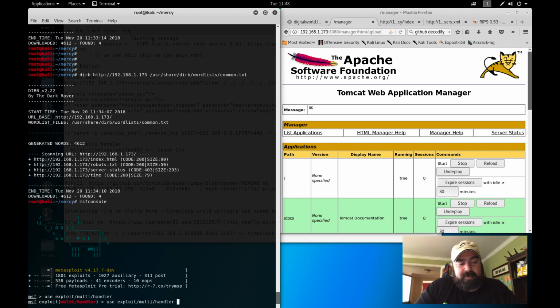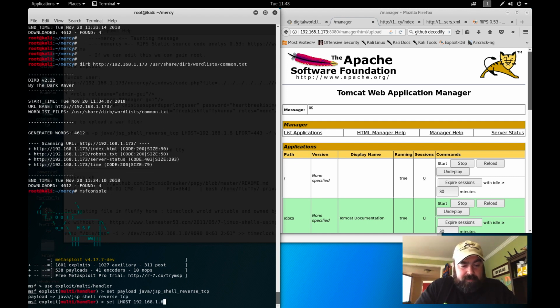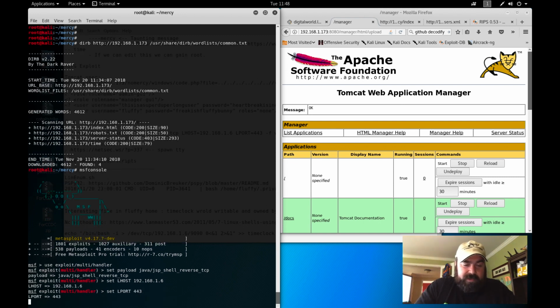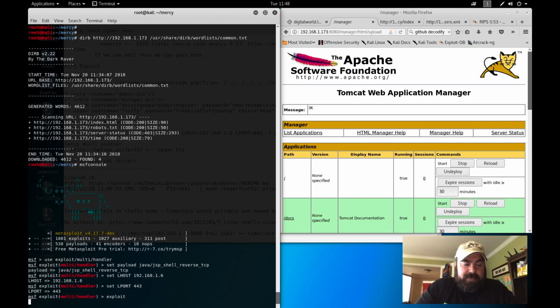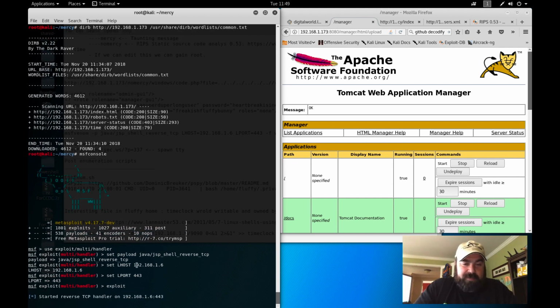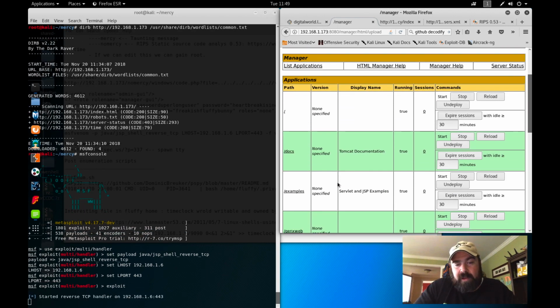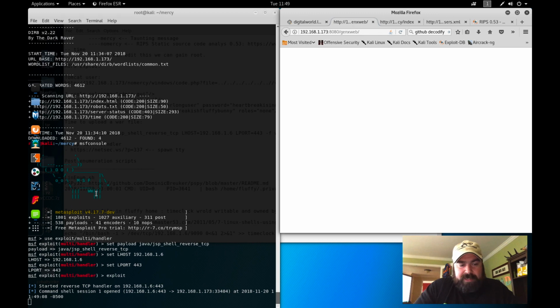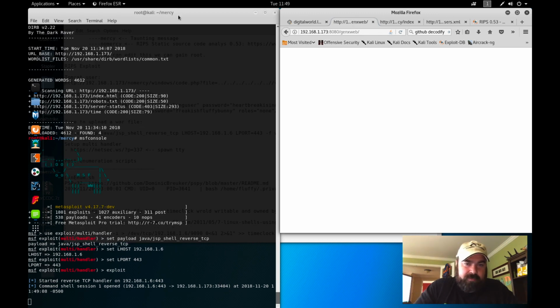And the cool thing about Metasploit is as you use it, your history gets saved. So you just hit the up arrow and you can select the options you want. Set payload. So we're going to set our payload. We're going to set our LHOST. And we're going to set our LPORT. At this point, we can type in exploit, and now it's running. You can also type in run if you want. Over on the Tomcat, we're going to see that we uploaded our application, GenXWeb. We're going to click it. It's going to execute, and over here you can see that we got a shell.